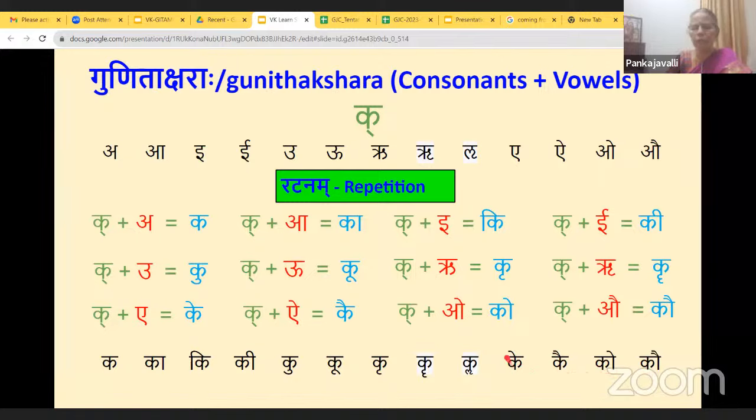So remember, only after K, you get any stroke above the letter. Till then, you have gunitaksharas, you have nothing. Throughout Sanskritam, something comes up only for ikara and ikara, you get one curve like this. Whereas for other letters, nothing is there above the shirorekha. So you must remember that only for the four diphthongs, the mishra swaraha, you get strokes above the horizontal line. You must be very careful and remember this as a basic rule.